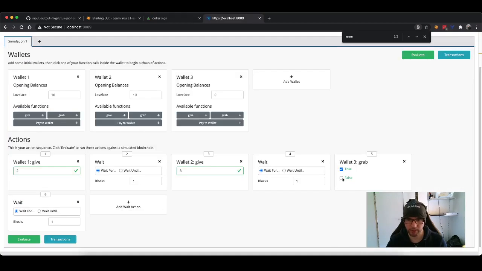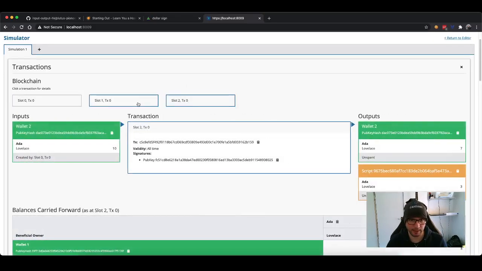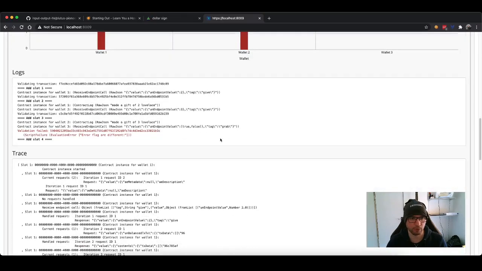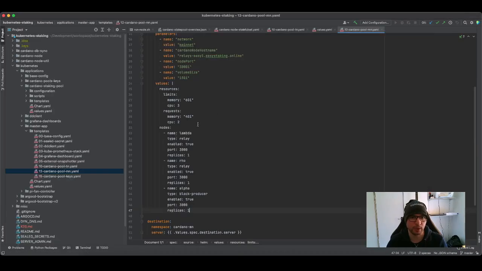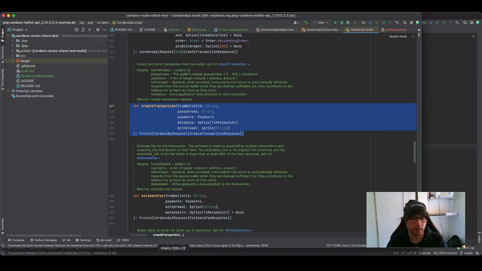As you can see, the 2 flags are still different. We're still waiting for a block. We run the simulation, and still 2 transactions, but now if we look for error, we see that the error is still here as it was earlier on, but we can also see the message that we printed earlier on. The error flags are different. So this is exactly what is going on here.